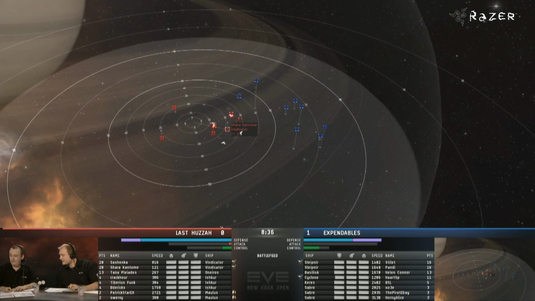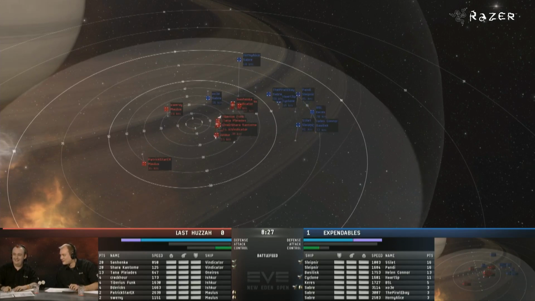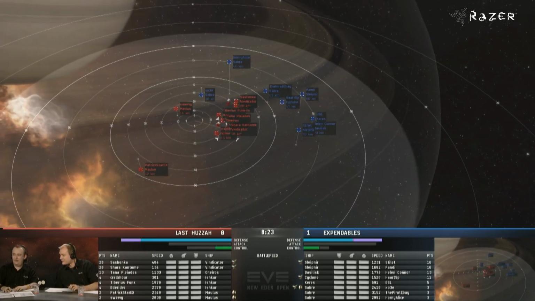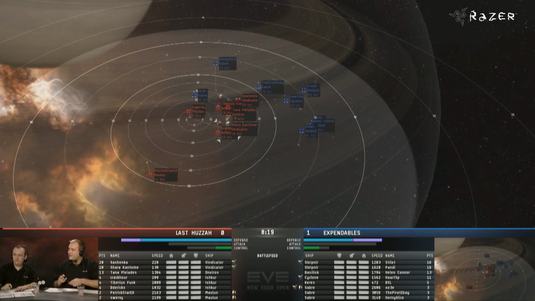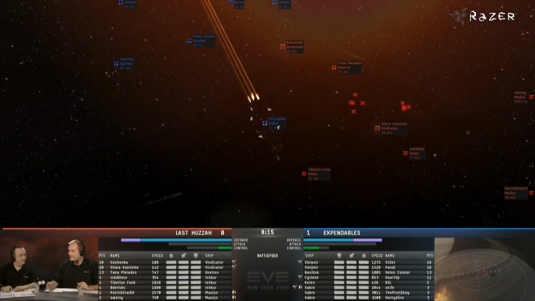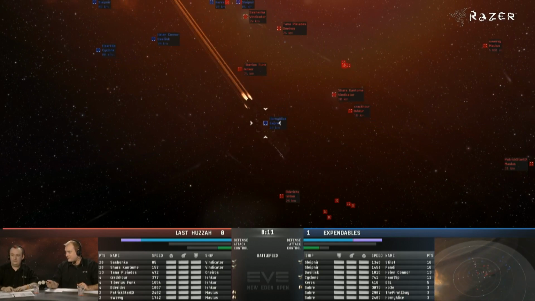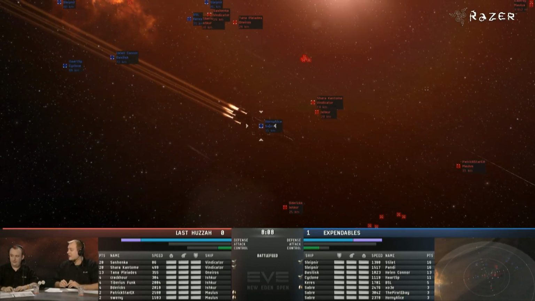So we're seeing continued circling by the Expendables team, but it looks like Horny Alice and his Saber is the one that the Last Huzzah guys are trying to catch. We'll see if they can actually manage to do it. What they're doing is they're actually splitting up. They're sending their Sabers separate from the core of the team because the Sabers are faster. They've realized that they're not going to move fast enough with the Sleipnirs to get all the way around and catch the Logis or the frigates, so they're sending the Sabers off to do their own thing, probably under their own fleet commander, while they keep the larger ships still kind of cautiously circling.